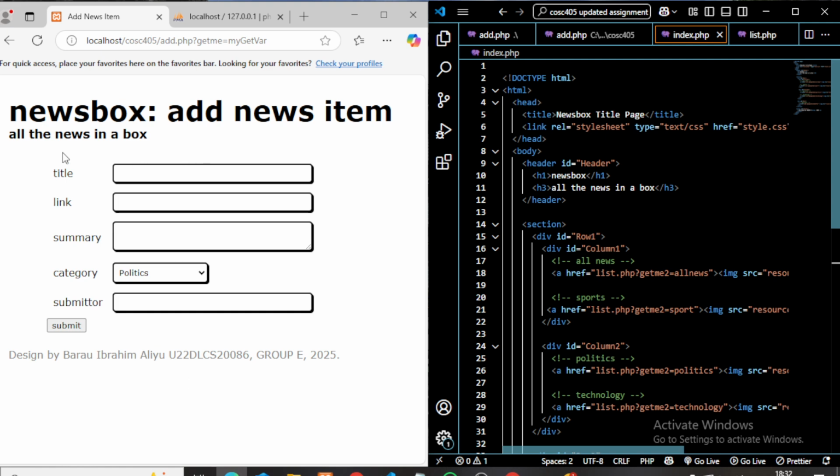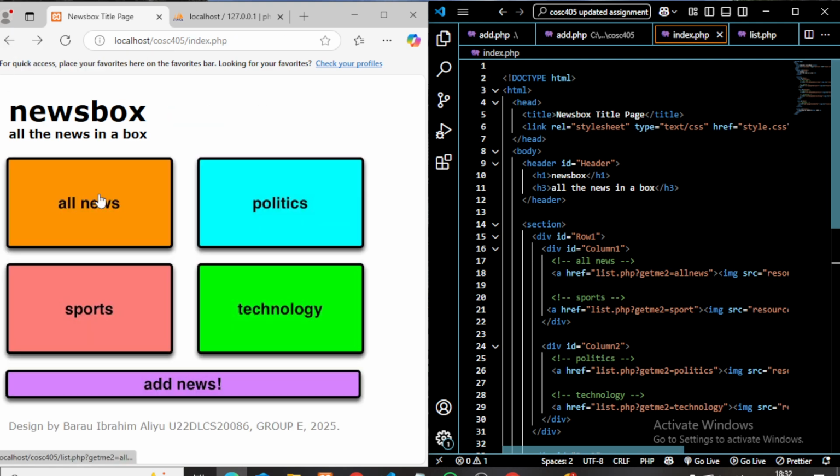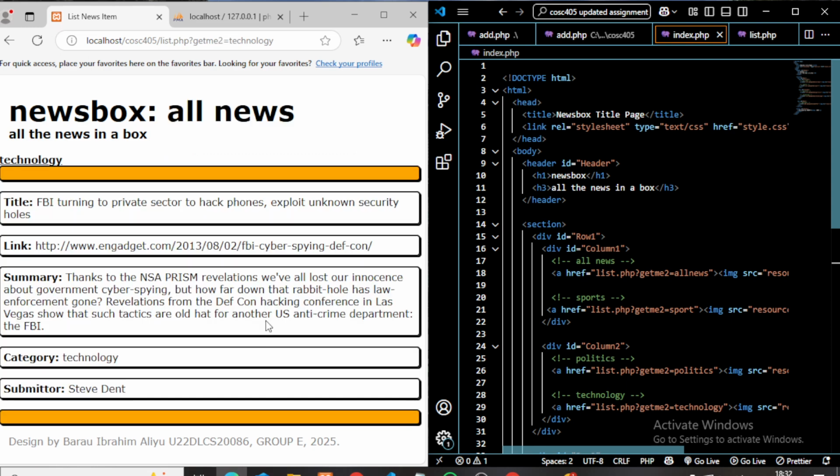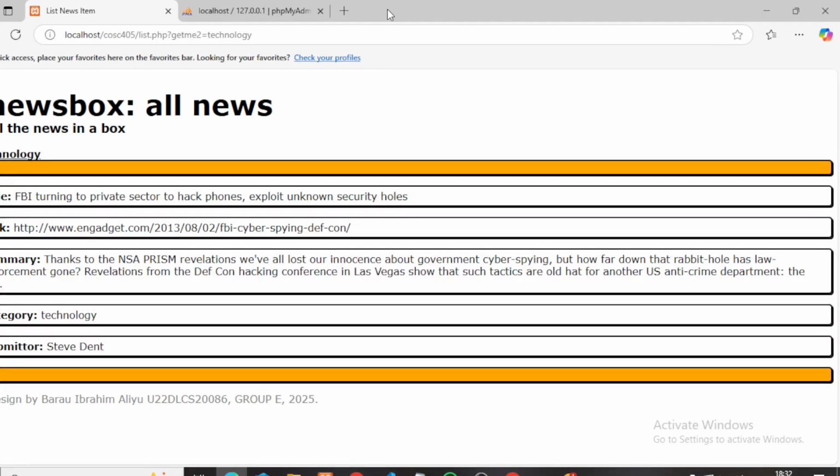I have inserted a lot of files through this form, and inside the database there is politics, there is sports, and there is technology. Now, if I click on this technology, only the technology items will pop up. As you can see, under this technology, I have only one item.